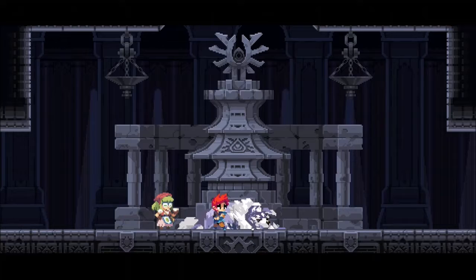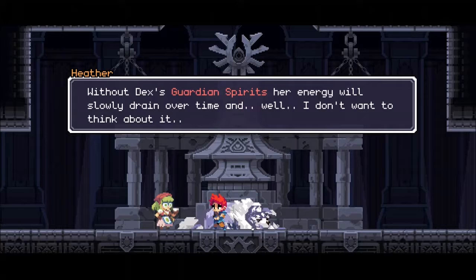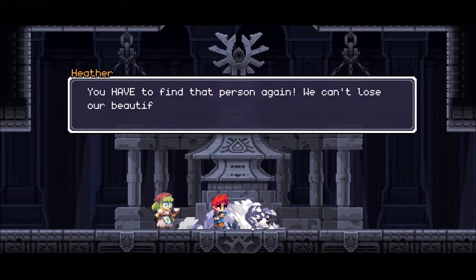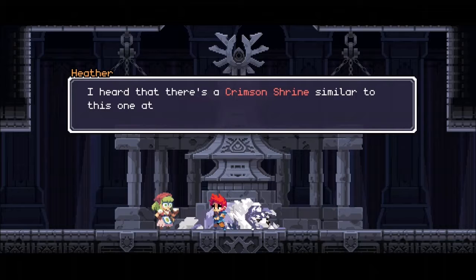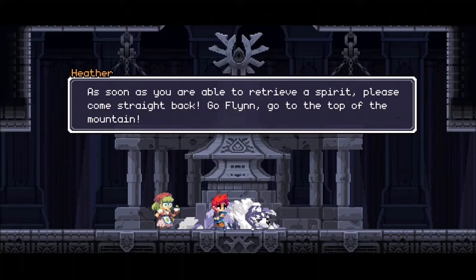Where the hell did you come from? Collecting mushrooms in a nearby cave. Collecting mushrooms, huh? You druggie. Without Dex's guardian spirits, her energy will slowly drain over time. And die, it sounds like. Find that person again. That was Rosia. Crimson Shrine, similar to this, at the top of the mountain. So that is where we shall start. At least one of the four guardian spirits will give her enough energy to make it to Sanctia. If you are able to retrieve a spirit, please come straight back.